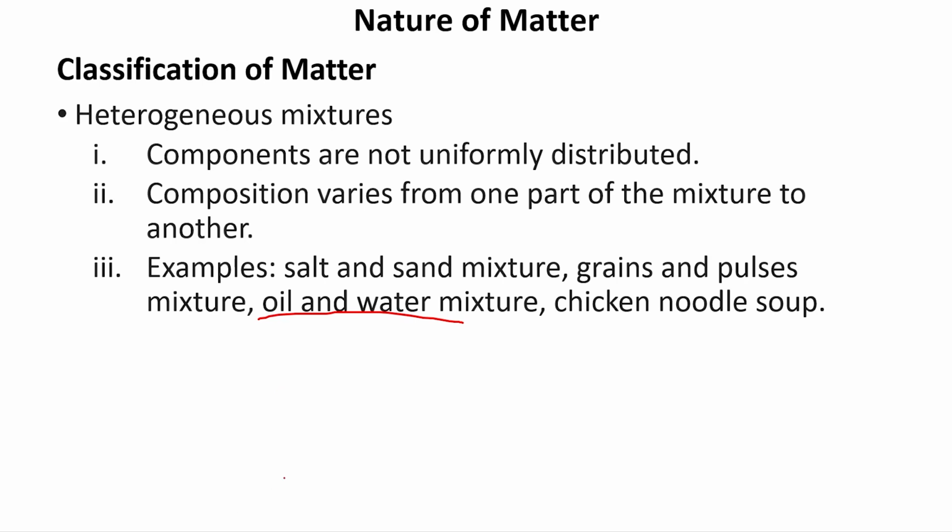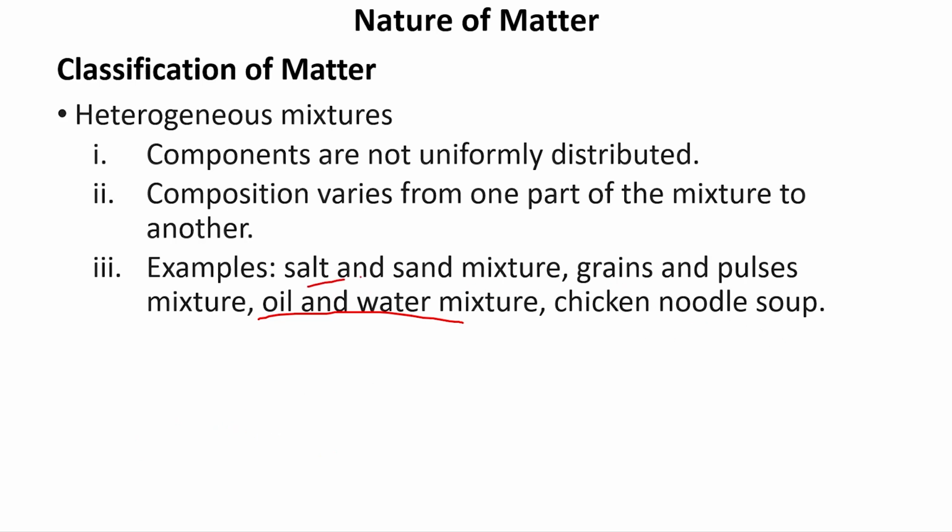So if you pour water into oil or oil into water, the oil floats above the water. So what happens? At some places oil will be accumulated more, or in some places it will be accumulated less. So its composition is not the same throughout the mixture. So it is a heterogeneous mixture.